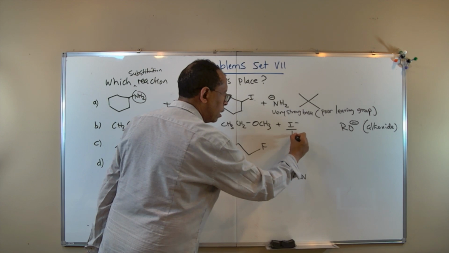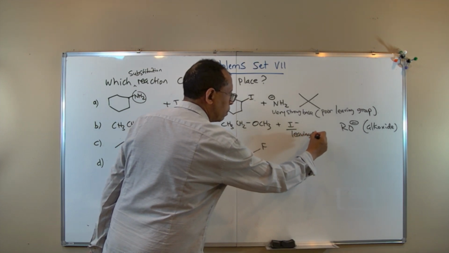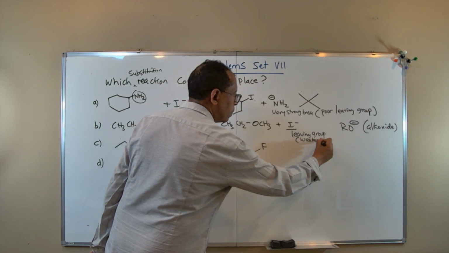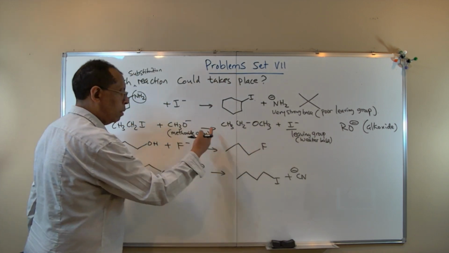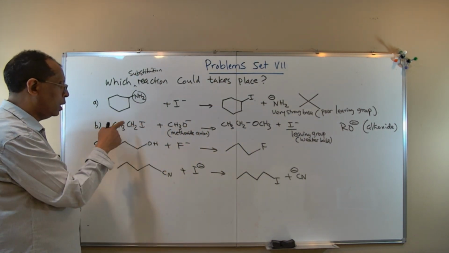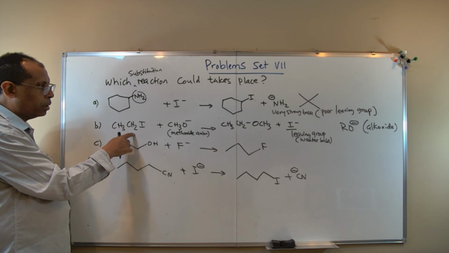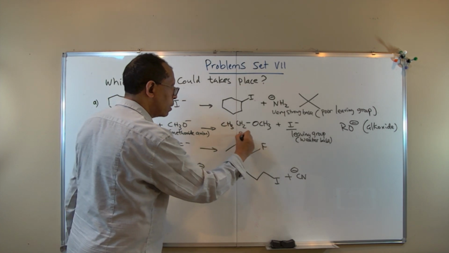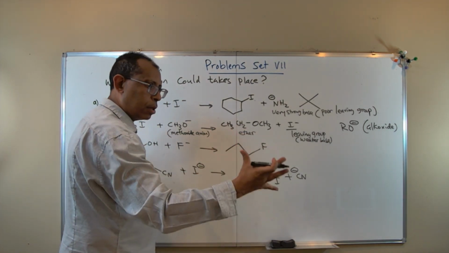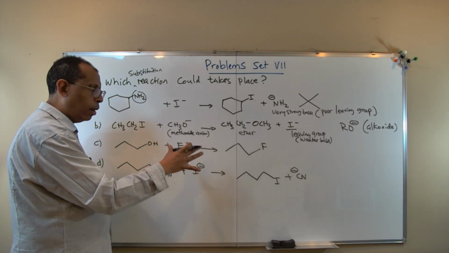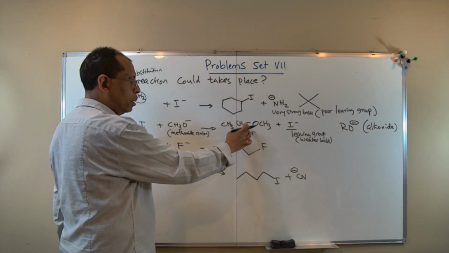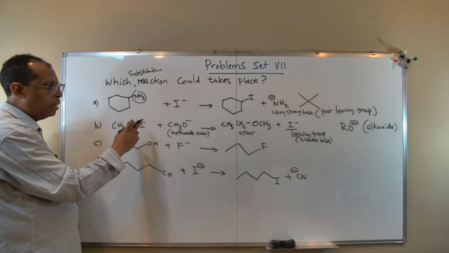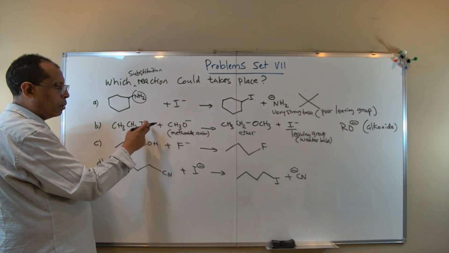You would substitute that, and iodide would be a good leaving group. Here, iodide minus is a good leaving group because it is a weaker base. So this is a good nucleophile that can substitute the methyl iodide, forming this ether. This functional group is an ether. I'm bringing several different concepts also here. So an ether is made from an alkyl halide and an alkoxide. The alkoxide would just kick out.